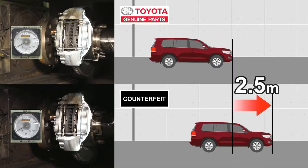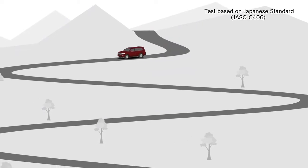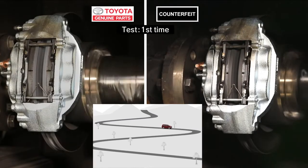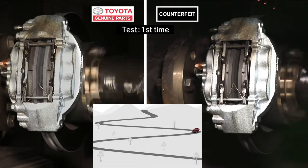The genuine brake pads brought the vehicle to a stop 0.4 seconds earlier. That's a distance of 2.5 meters. A distance of 2.5 meters when braking heavily is pretty dangerous. Okay, next. Let's imagine we're coming down a long mountain road. There doesn't seem to be much difference.